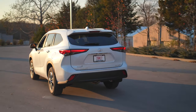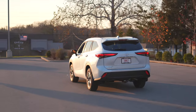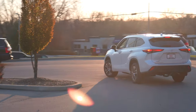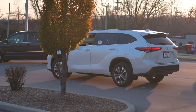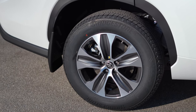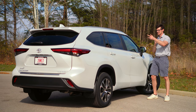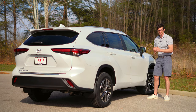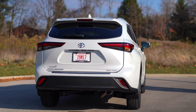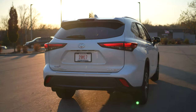That also comes with front-wheel drive as standard and offers a 4x4 variant, but with that setup, it actually adds a separate motor to get the thing off the line and assist with traction. That too is not geared well for off-road. The lower half of trims will get 18-inch wheels like what I have here, whereas the upper half of trims will have 20s. If you want to take the L on your Highlander, then you will not have a power rear gate, but that comes standard on every other trim. Go all the way up to the Limited and you'll actually get a hands-free version. But at the very least, every Highlander will have LED tail lights and a spoiler.